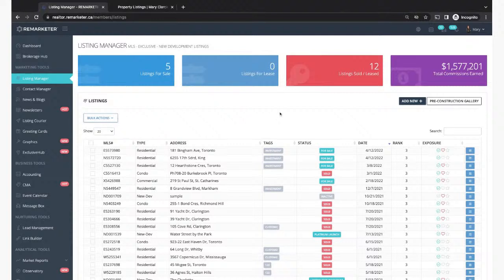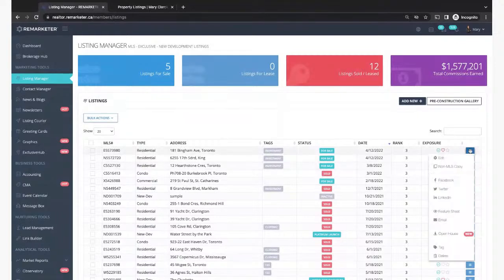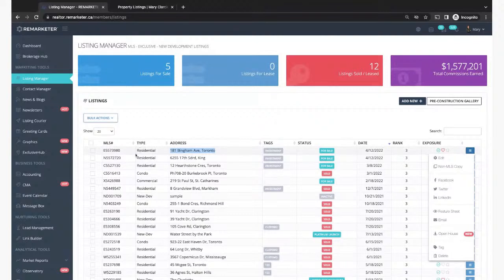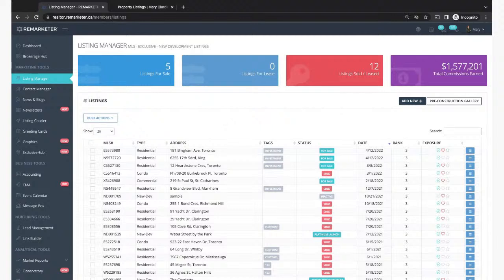So it's an integrated and connected open house registration system. You don't have to go through third parties. You can ditch that pen and paper for good now. All right, we already saw tagging. Delete is self-explanatory. We also have another function here, which is a non-MLS copy. So if you want to make a copy of this listing as a non-MLS, all you would need to do is to go ahead and click on non-MLS copy. It will make a copy of this property as a non-MLS version. And then you could go ahead and make basically changes to it.